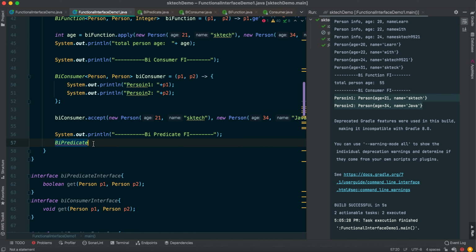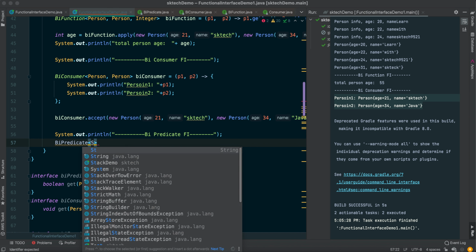So how can we provide the implementation? Since we want to perform the operation on strings, whereas what we have written here is person, so in this case this is going to be a person type. But in this example we are going to perform the operation on strings, so we need to provide the string type only.